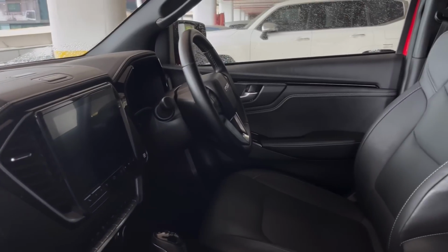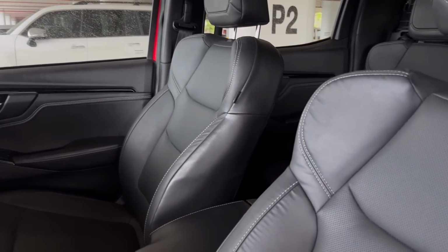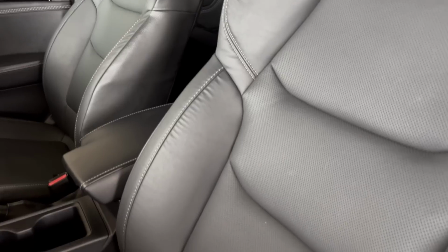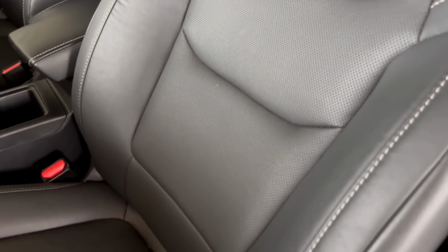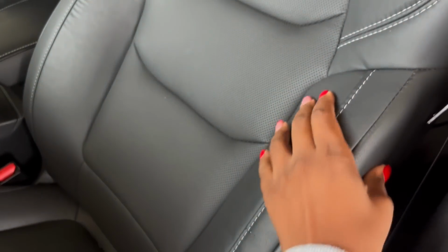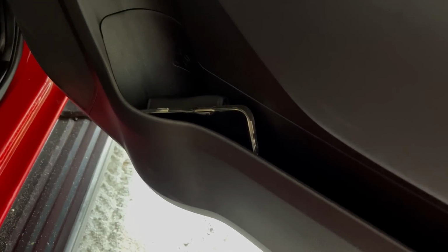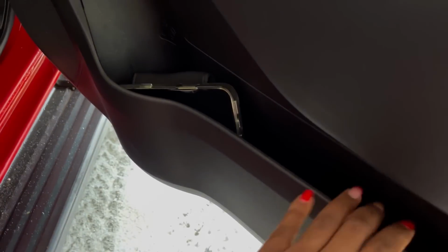The interior, however, is well put together. You have these leather seats, the upholstery on the steering wheel, the door panels, very good quality. This gear lever, you also got 2 cup holders up in front here, which is quite nice. The one thing that I don't like about this car is that the door bins are quite narrow. I'm trying to think of someone who works with a lot of papers and slips. Putting them in here, it's gonna get full quite quickly. So the door bins are a bit of a problem for me.